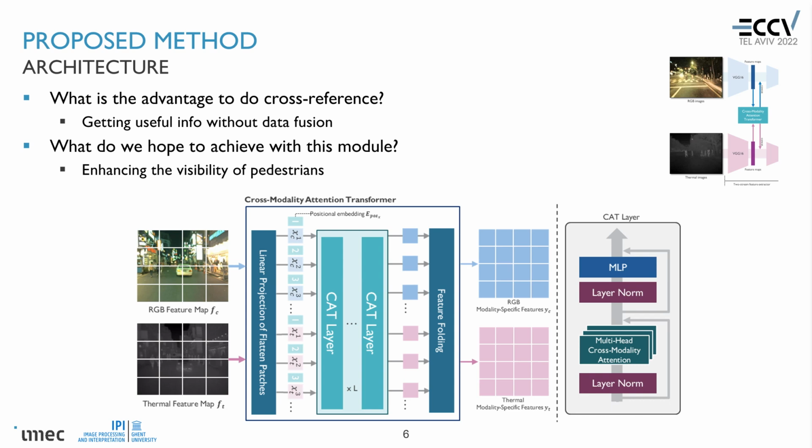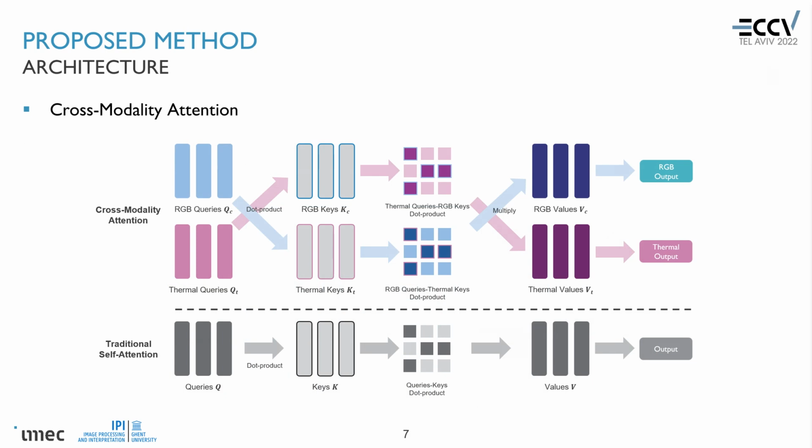For example, the RGB image patches will check the content of the thermal patches. If there is a person in the thermal patches, but we cannot see the person in our RGB patches, the network will try to enhance it by self-attention on the RGB data. So, the thermal data will only provide the information about where there might be strong signals, but we still use the RGB data to construct the output. We do not perform feature fusion in this stage. We hope that the model will learn from the hint given by the other modality to enhance the modality-specific features. So, how do we achieve this goal?